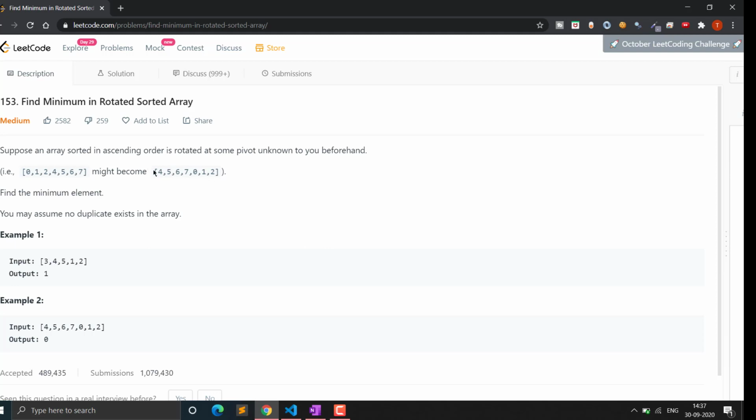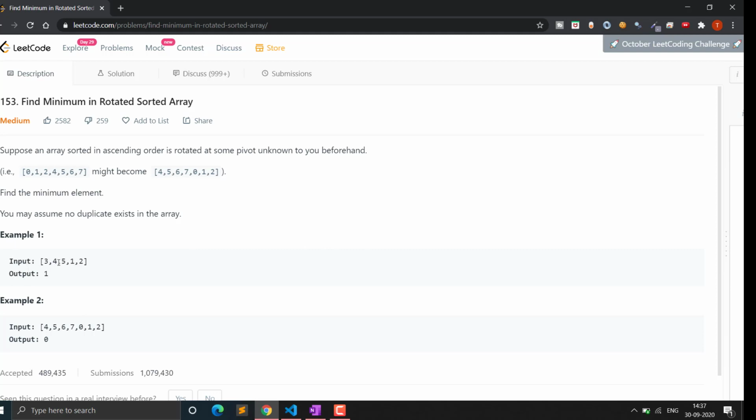The basic solution that comes to your mind, the naive approach, will be to linearly traverse over the array and search for the minimum element, but this will take O of n time, which is expected. But we can improve it, because we are given a sorted array. So what algorithm uses the sorted thing? Binary search actually uses the sorted array. It is not like the naive binary search approach will work on this. We will have to modify it, but we can improve the time complexity from O of n to O of log n because of the binary search.